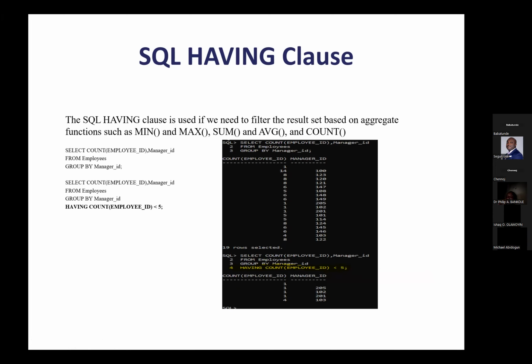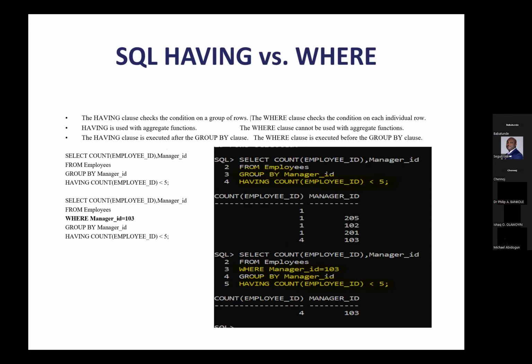So your single function, you can actually use with your where clause, but not with an aggregate. An aggregate, like let's say count or sum, you cannot pass into the where clause. No. So we move further to say your where. Yes, you can see now that it says having and where clause. How do we differentiate them? What are their limitations?